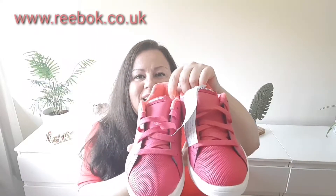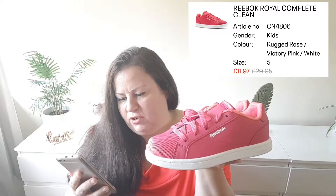The next pair of shoes is from Reebok. The first one is this red coral colored, more of a streetwear style shoe. It is a UK size 5, very very comfortable. I picture wearing this with a white pair of jeans and a red or coral colored bag — it will be so nice. These are the Reebok Royale Complete Clean, and the price was $11.97. I mean, my train ticket cost more the other day. The original price was $29.95, so it is a great bargain.